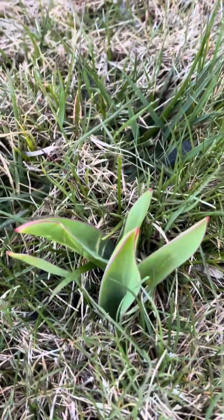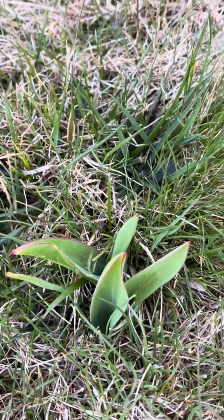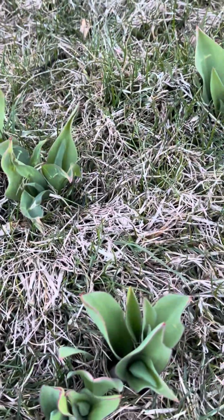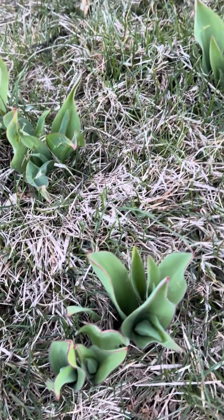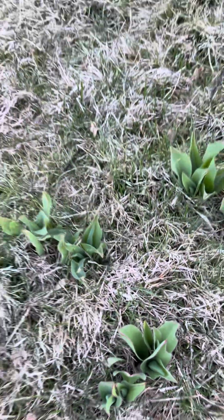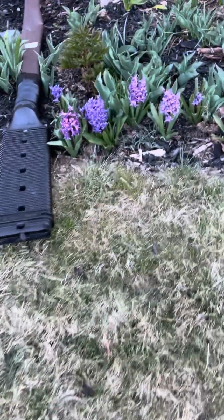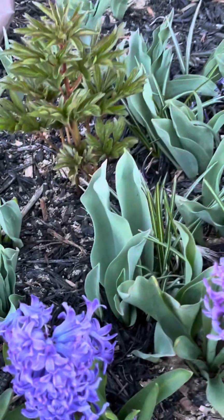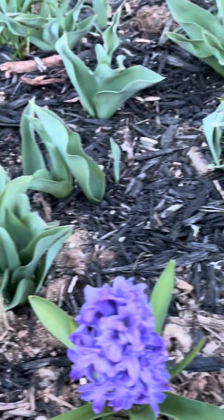All right, you can also see some of these are the Preston Shogun species tulips that I put into the grass itself. I had also thrown in some muscari last year. And then these ones didn't really bloom for me last year, but they have split, I think. Last year, I think the problem was I did not give them enough water. So I am putting more supplemental water on this year. You can just see how gorgeous and big these heads are getting.